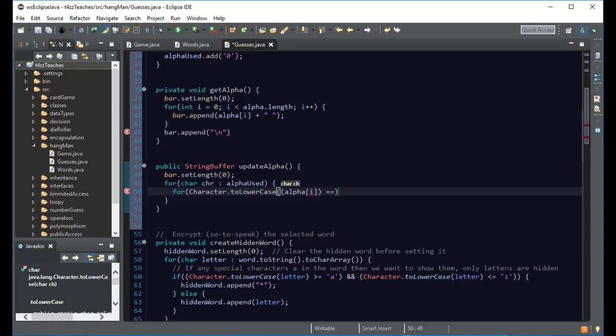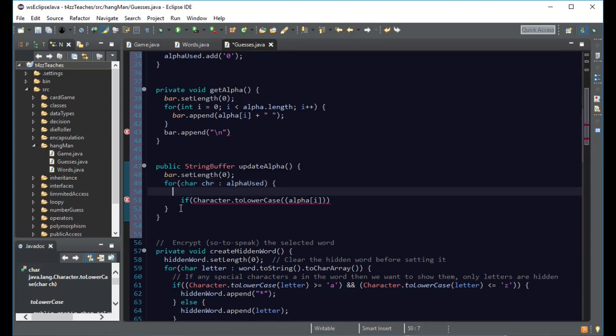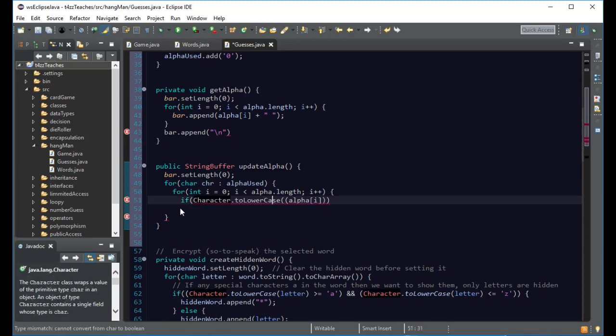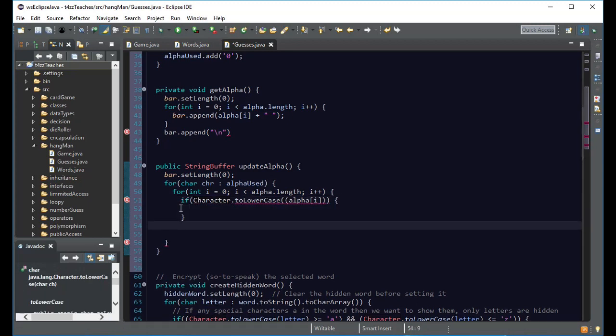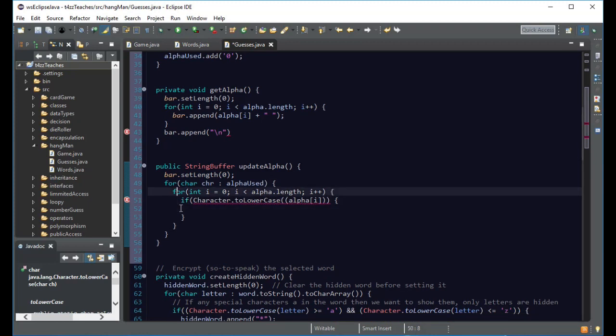Yeah, and we want to say equals, oh, whoops, this isn't for. What am I thinking? Hold on, I'm thinking wrong. This is our if statement underneath the for. So I was thinking ahead of myself. So we need for, and we need int i, so we're not using i yet, equals 0 semicolon, and now this will be i is less than alpha dot length, semicolon i plus plus. Oh, this is going to have one too, so this is the if. And then this one right here is going to have another one. Okay, that should fix all our things there, but our if statement's not complete yet.